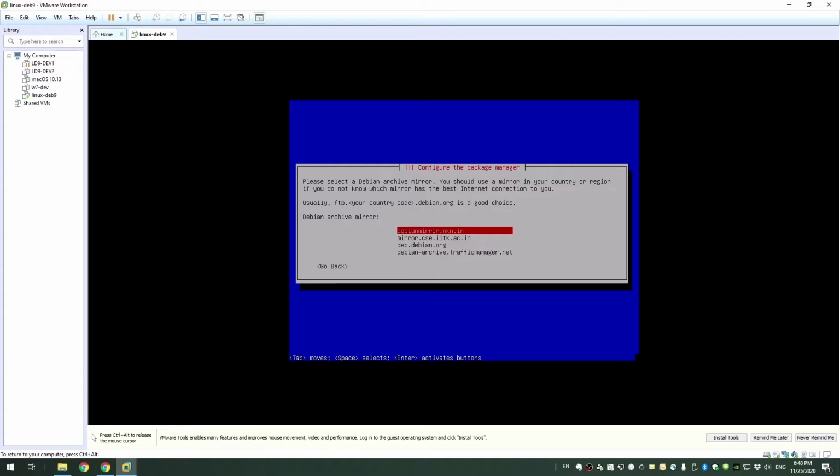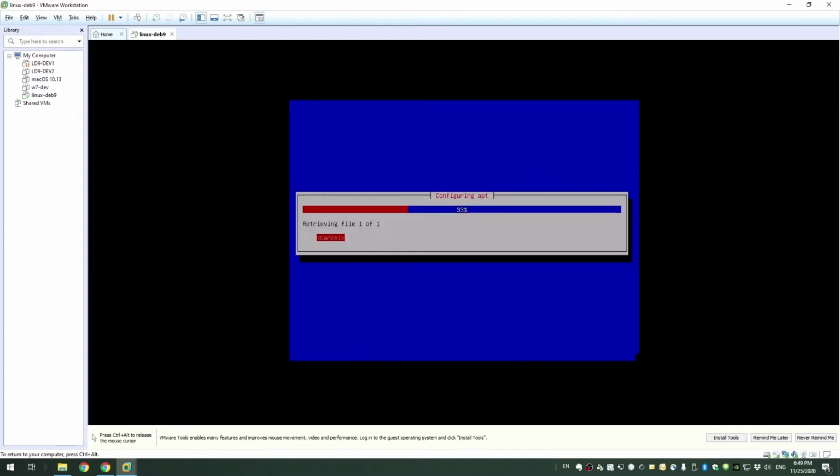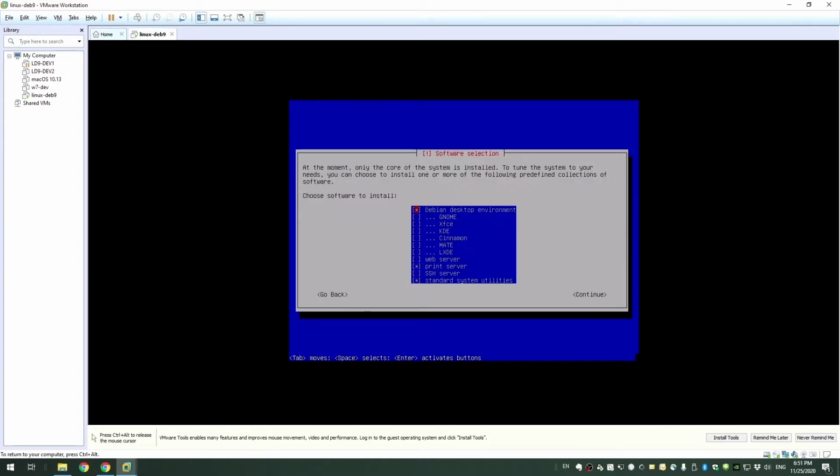Now you can select the Debian archive mirror. If you have any proxies, you can set that. I'm just going to click on the continue. Here you are getting the options to choose the software you want to install, and you can use the arrow keys on your keyboard to go up and down to select these packages.